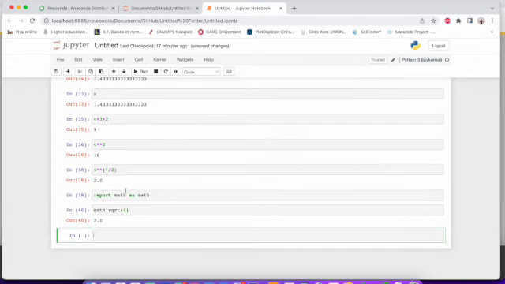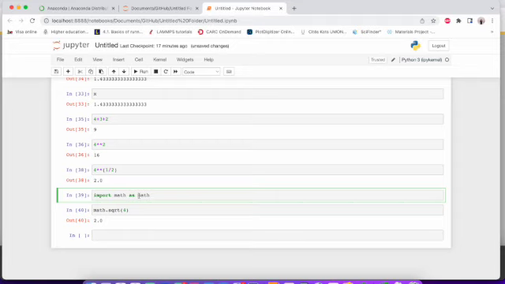Whenever you import something, we're importing it as math, so that means you have to have math dot in front of whatever you're trying to do. This is pretty straightforward, so I hope this has been helpful, and thank you.